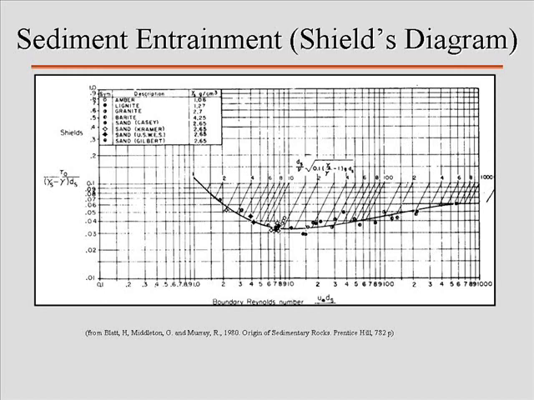Does anyone know what empirical data is, or what empirical relationships are? Data that's been derived from calculations. Yeah, but it also is done on the basis of observing reality. So what they do is, they'll do an analysis where the variables will plot right here. So they measure all these things and plot it right there. They'll do another one where it's here, and another one where it's here, and here, and here, and here, and here. And then they will determine that this particular one, there was movement, there was entrainment. But this one, there wasn't.